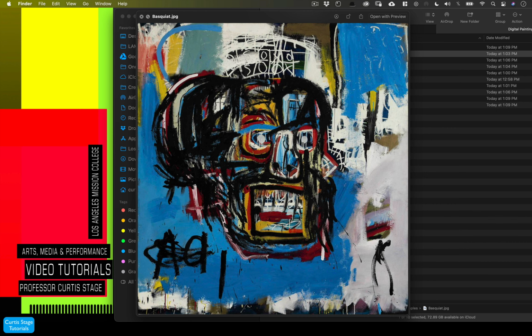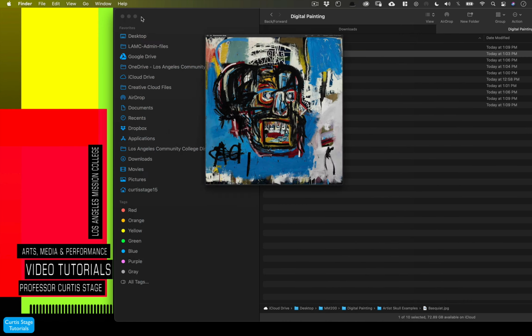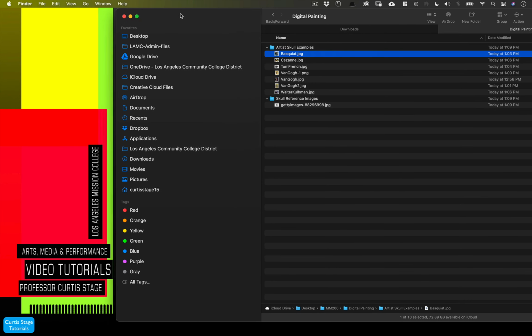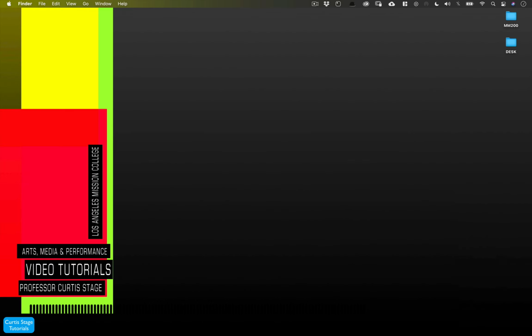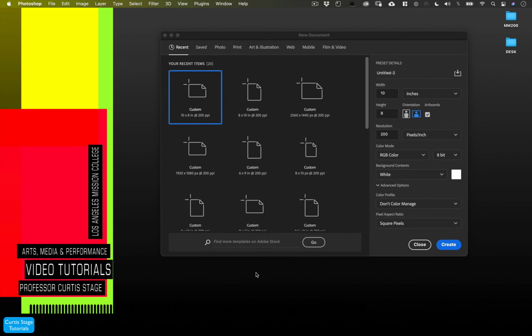So I don't want you to think that what we're going to draw today you have to draw or paint realistically. I want us to learn how to paint using the tools. I'm using a Wacom tablet. You could use a mouse doing this demo, but I'm using a Wacom tablet. When we get started, a couple things to note. I'm going to be working on a 10:8 at 200 resolution image, so you can click create on that.